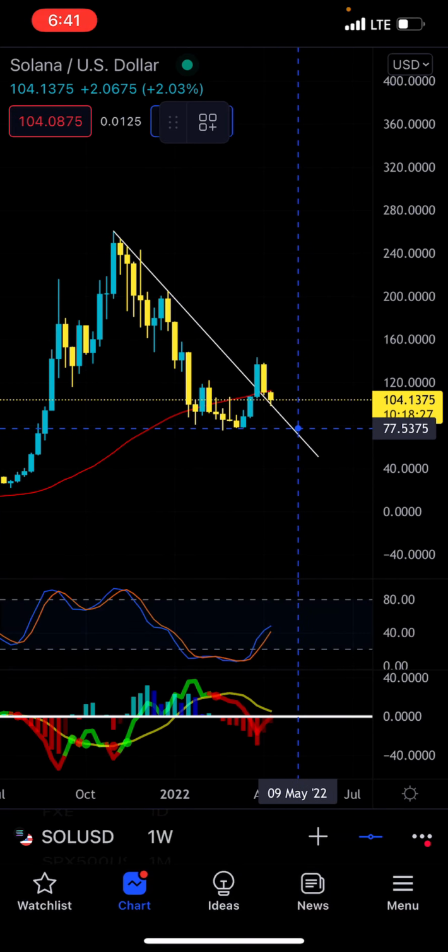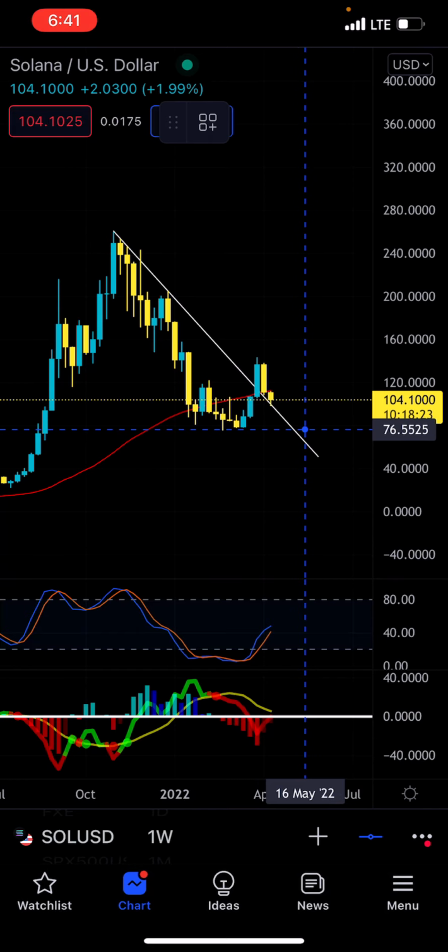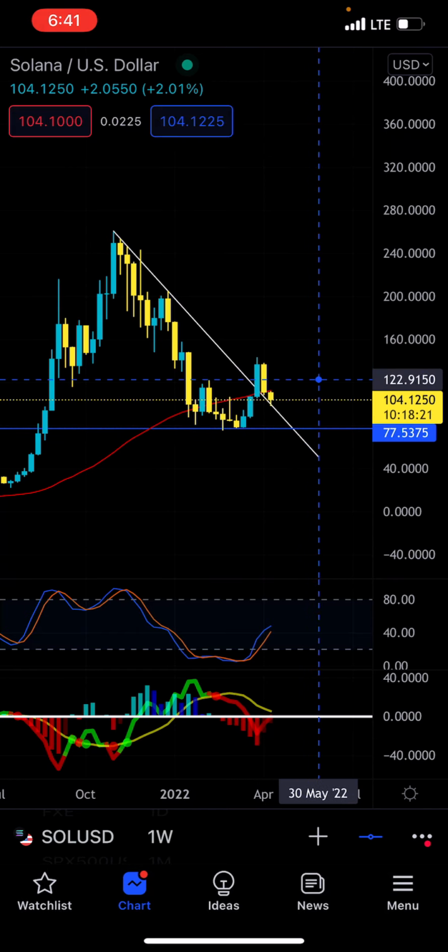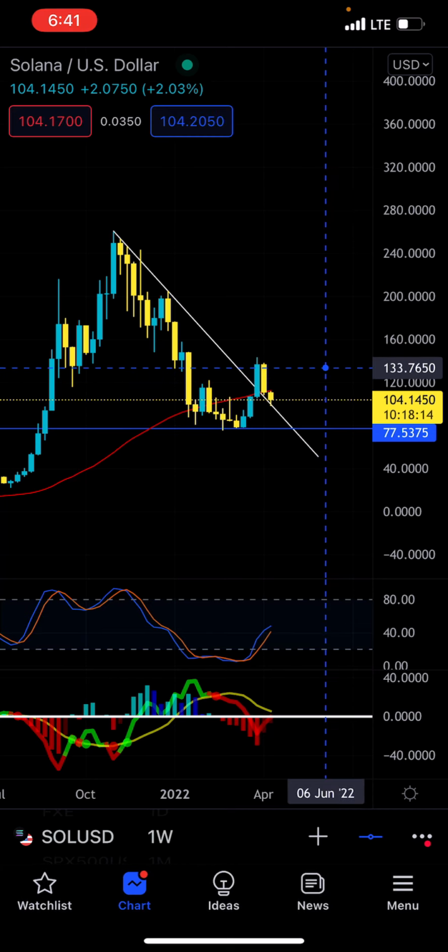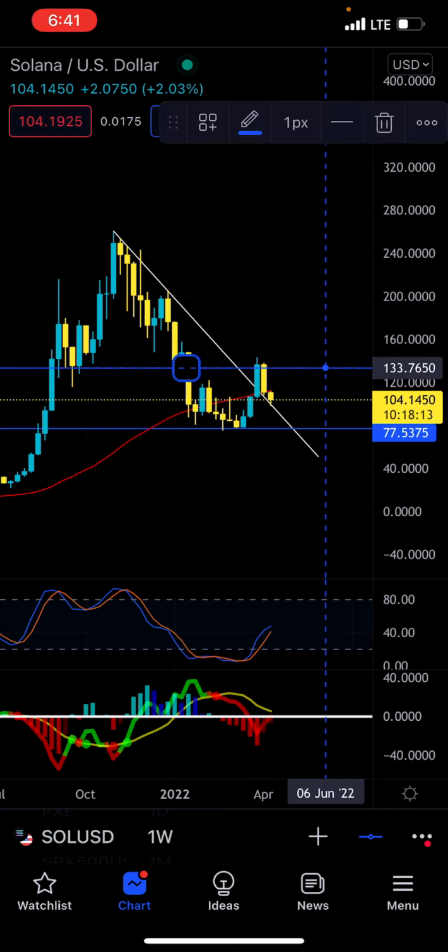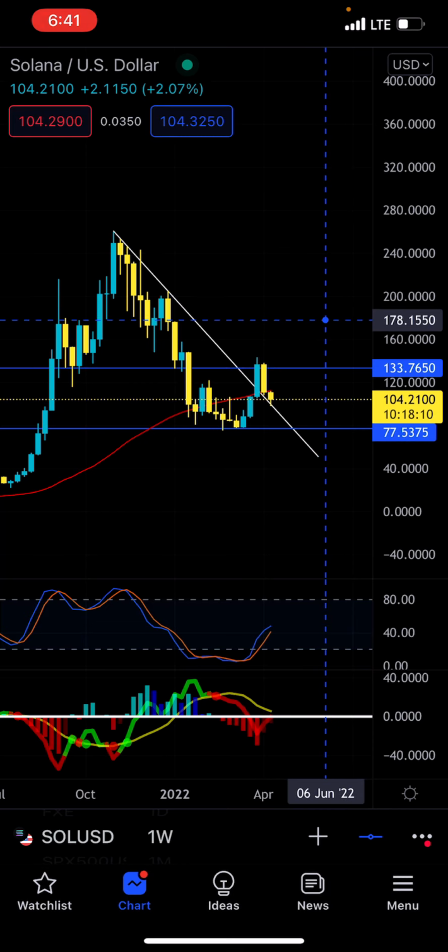So what we're going to be doing here is I'm going to go from scratch and start inputting all of our support and resistance. Again, I only really do this on the weekly chart. I don't like putting support and resistance anywhere else. It clogs up the scene, you would say.